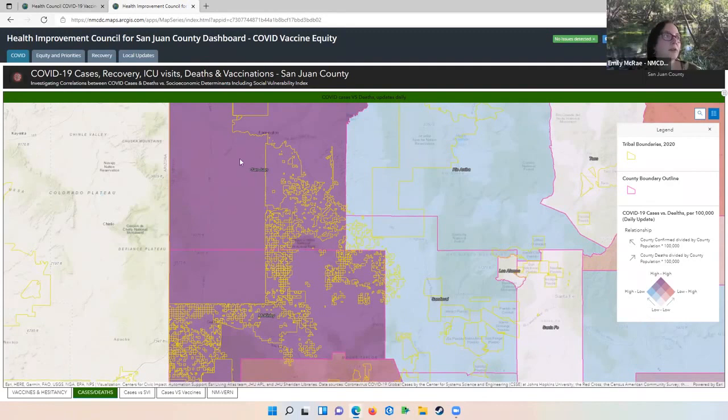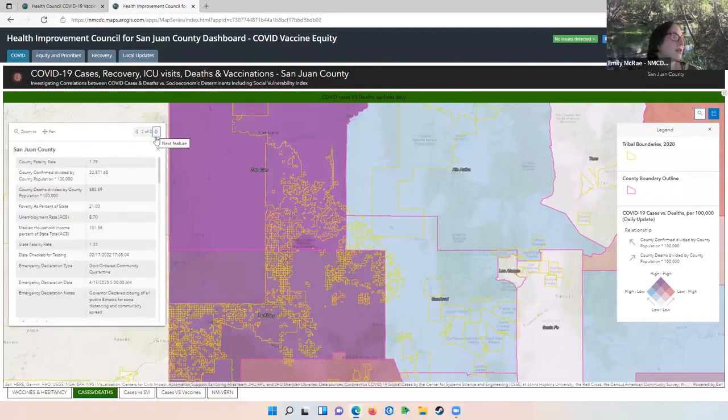And then again, there's always going to be a pop-up. So you can click the pop-up. Again, we're getting the 1 of 2. This is just highlighting that tribal area and telling us what it is. If we click the arrow, we'll get to the pop-up for our cases, and then you'll see detailed information here.